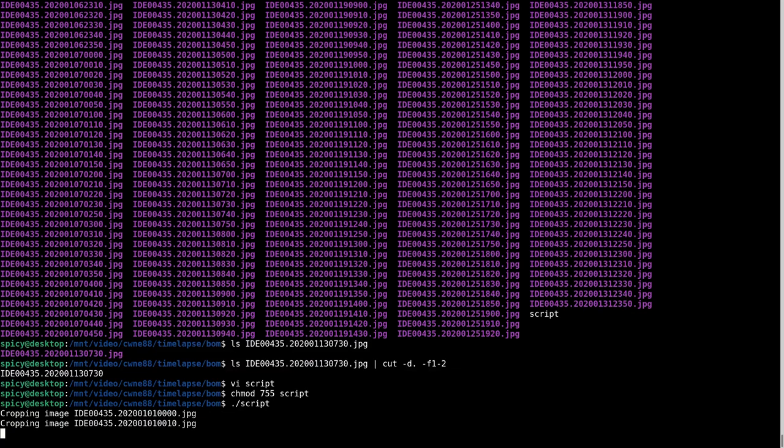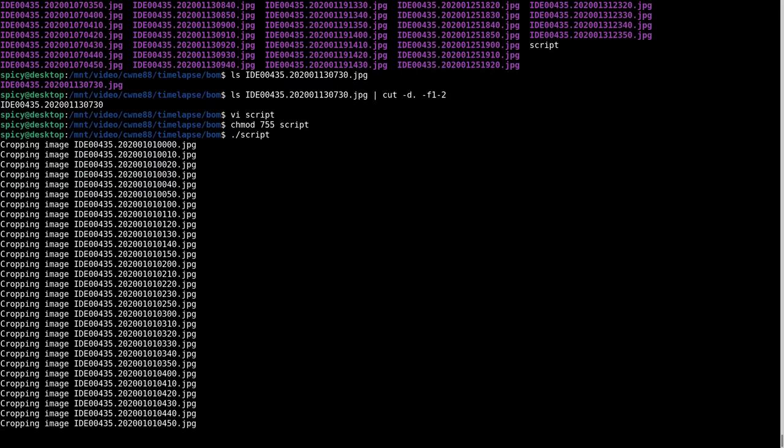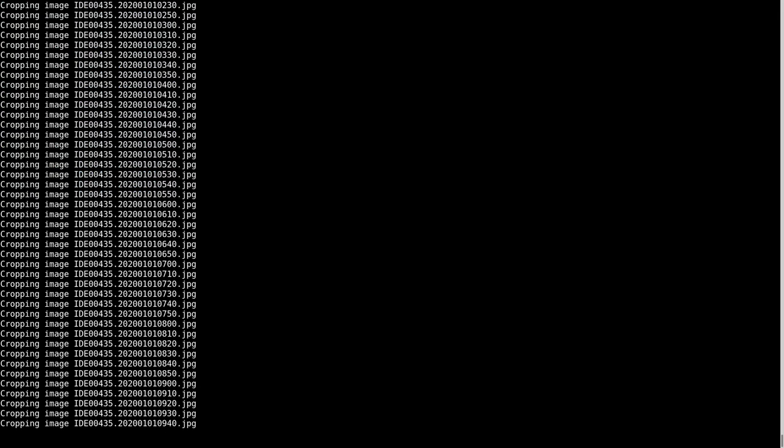off it goes. So it saves having to do it manually. And also doing this manually with a mouse on a GUI would take forever. And you'd probably lose accuracy because you'd never do the two the same way. That's why it's better to just work out what you need to do, then run it as a script.